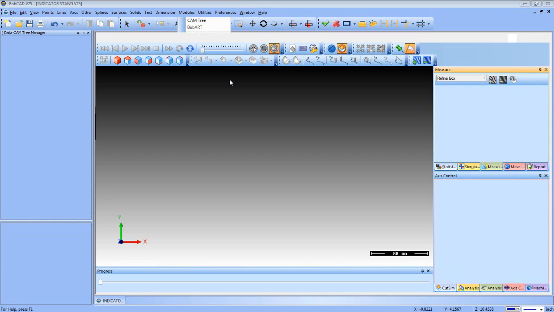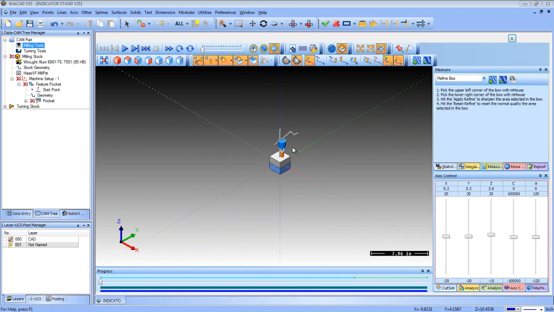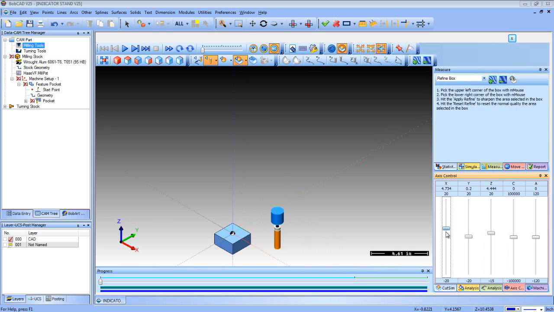Now this won't have the machine actually visual in there, but it'll have the tool we can move around. So let's move this out a bit here. Turn that off. A couple of these other things. So if I come in here and I say, okay, here's my Z. I can go up 20, down minus 15. My X can go positive 20, as you can see here in the box. Minus 20. Good. Same with the Y.